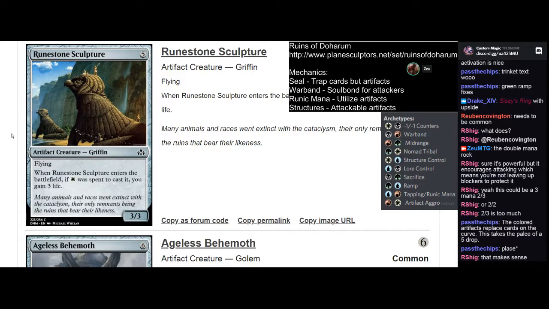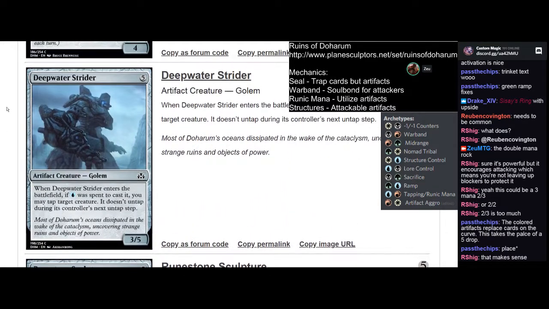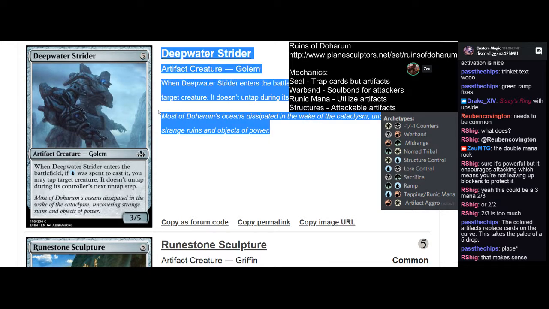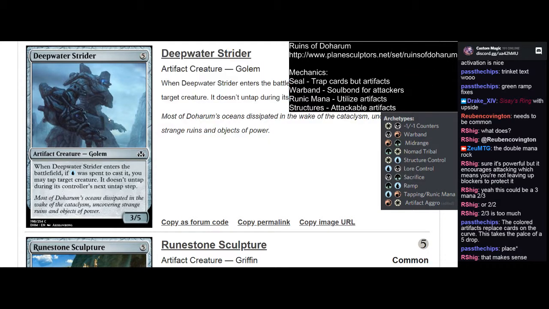All right, so Pass the Chips is in the comments saying that for example, with the Deep Rider Strider, this is replacing a 5 mana creature slot in blue. But I think, Simon, your argument therefore is going to be that because artifact creatures have to necessarily be worse than colored creatures, just because of the nature of how artifact creatures are developed, that's not a recipe for success, because that means a bunch of high-cost bad cards.